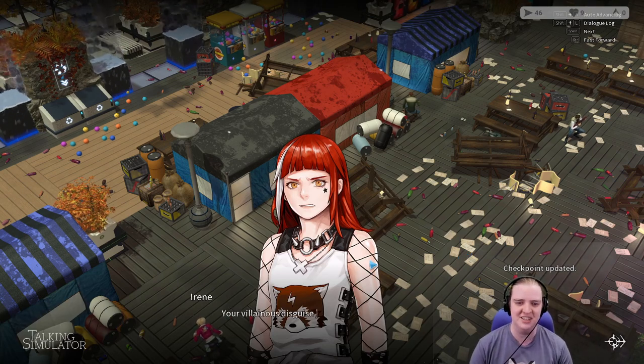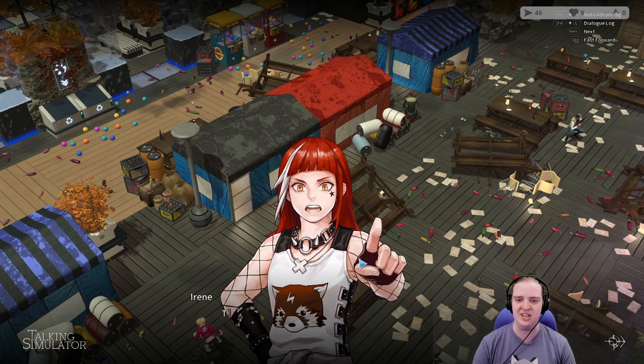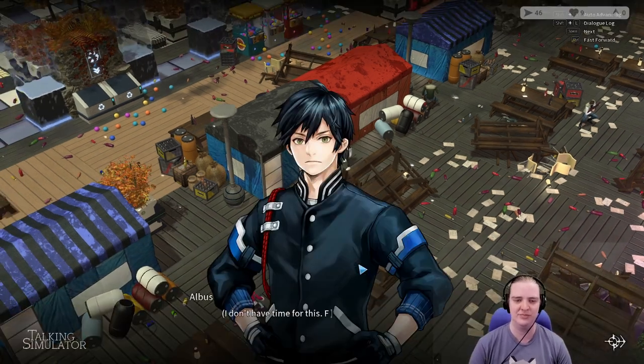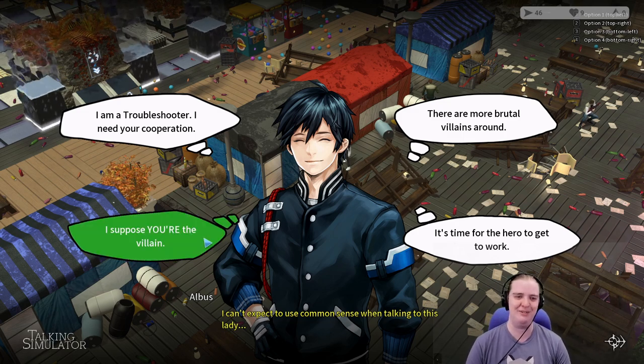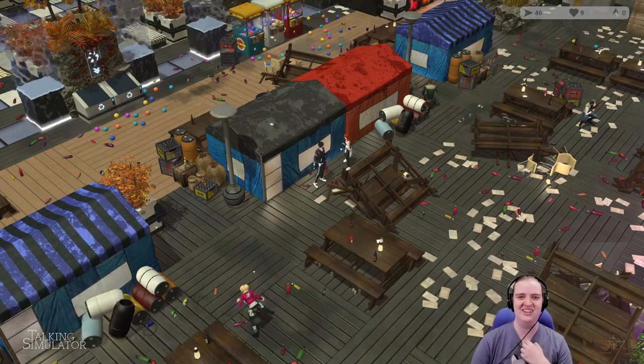Vile scoundrel. Your villainous disguise is quite crafty, I'll admit. But Hero Irene does not fall for such dirty tricks. That weapon in your hands is irrefutable proof that you are nothing more than a criminal. I don't have time for this. Focus, Albus. Maybe I should just pick a fight with her. Let's see what happens. I suppose you're the villain.